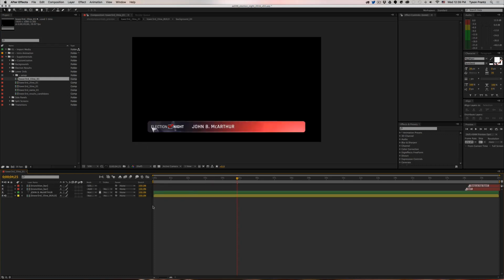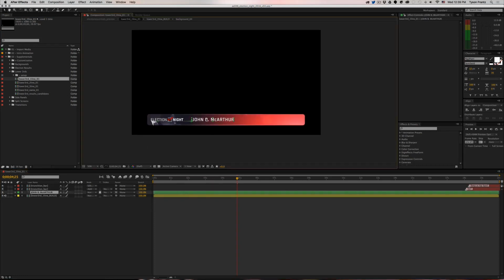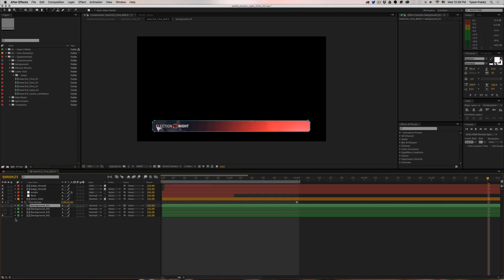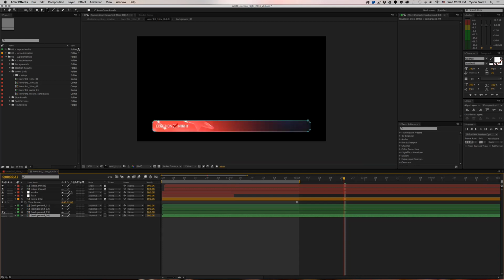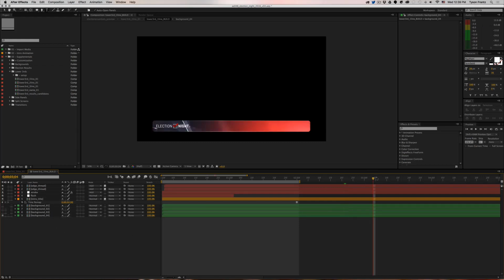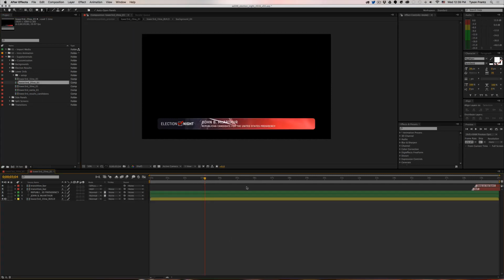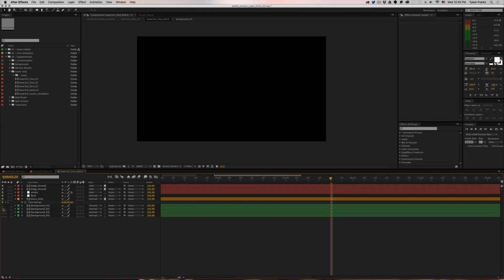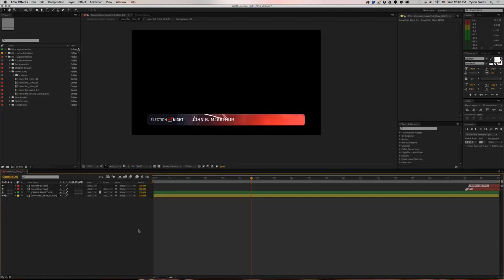We'll just open up this 1 line, and as you can see, there's an editable live text layer here. We can double click on that and change the name to pretty much whatever we want. If we open up the 1-line build composition here, you can also see we could change the background. If we don't like this background, we could use a different background. Background 3 or background 2 or background 1, whichever background we think looks best in this lower third, we can change it. Same thing with the 2-line. It's basically the same thing as the 1-line, except it has an extra text layer. Again, we could change the background here as well to anything we want.